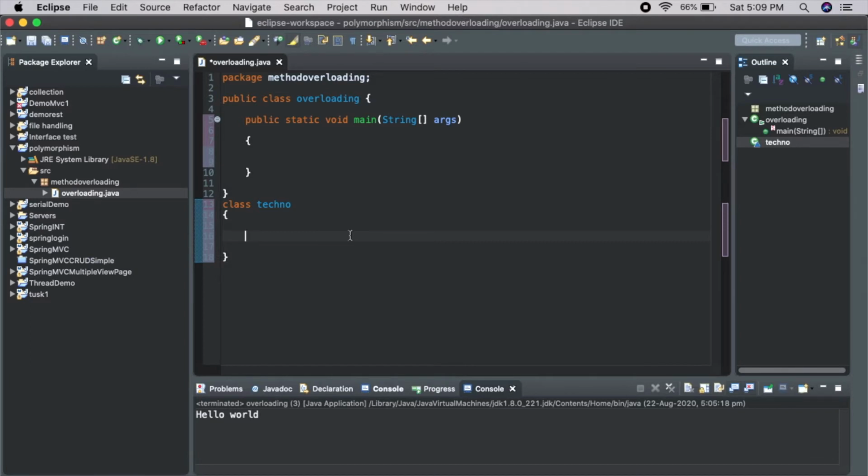So we have void show, and just print something in the method: Hello world. This method is taking this message to be printed.